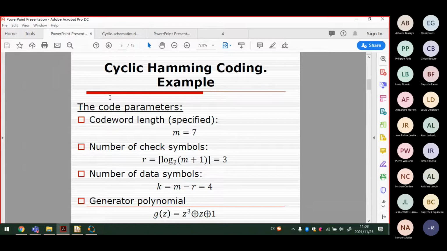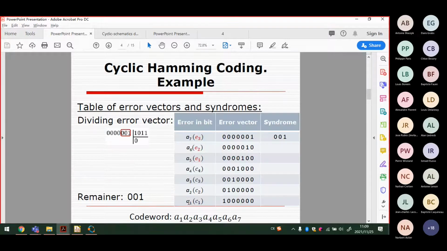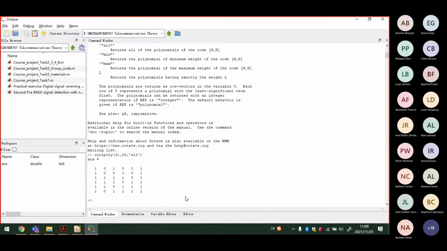Same as the previous calculation process, we need to know our codeword length, which is given in your individual parameters, and we will know our number of check symbols and data symbols, and you can already get your generator polynomial, and we can use the function to generate your encoding matrix and decoding matrix.